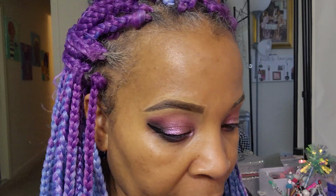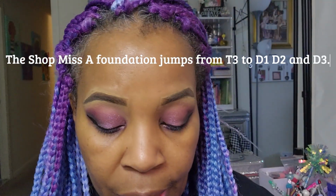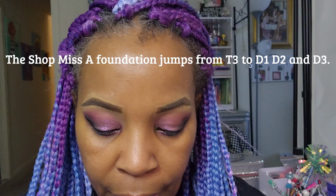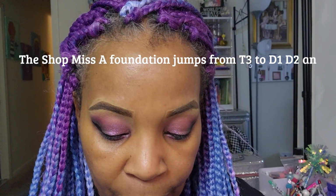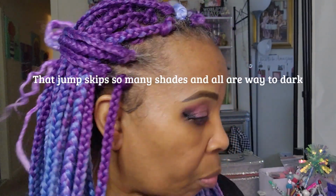Alrighty. Next, we're going to choose one of these foundations, and this is the AOA Studio Matte Vision High Def Foundation, and this did have high reviews. So I have T2 and T3, and y'all, they look exactly the same. Even inside the bottle, they look the same. So I'm just going to use T3. Just in case one is darker, this looks like it'll be good. I'm sorry I didn't go back online. I was supposed to look and see what did they have after this, because this can't be it.